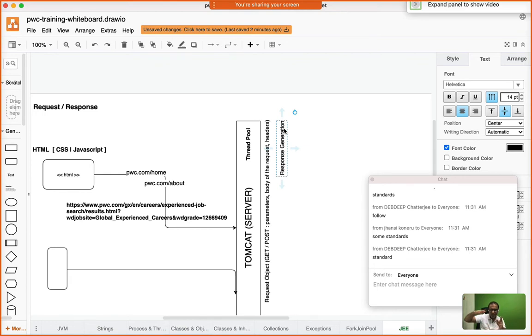I'll give you an example. You remember List as an interface, but LinkedList and ArrayList as two different implementations. The internal implementation is different, but the service is the same. I can add to the linked list. I can add to the array list. I can get from a linked list. I can get from an array list. So the services are the same, but the implementation is different.